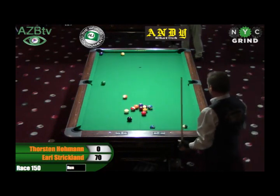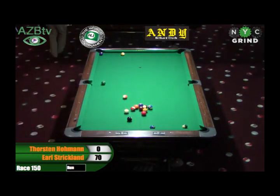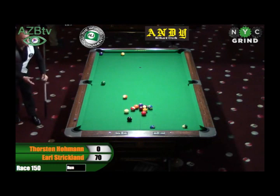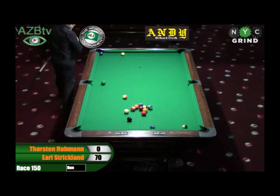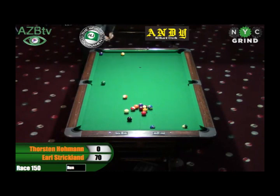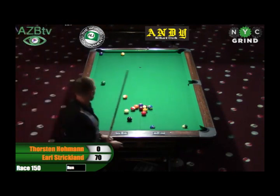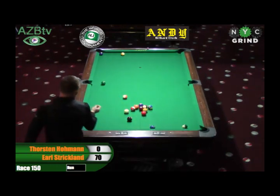Like when you're shooting directly at a ball, you can hit the ball where you want to and have it throw into the pocket. But hitting half of the ball when you're kicking at something to get it to throw, I don't like that. I think if the ball is wired, then I'll kick at it, like I know if I hit anywhere. Right. But if you've got to throw the ball when you're kicking, it makes it very difficult.